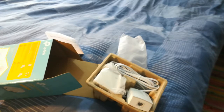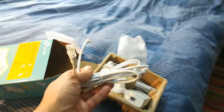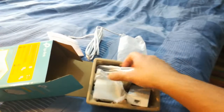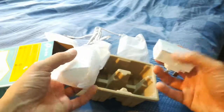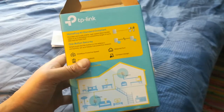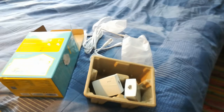As you can see, they actually come with the leads themselves, but I just went and wasted £15 on leads, which I didn't even need. So I returned them to Argos and got my money back for it. Anyway, you've got 2 wires here, and they're very good quality as well. Just like I said, this is only the starter kit. I do game a lot myself, but I'm more of a YouTube streamer anyway, so this does fit the channel.